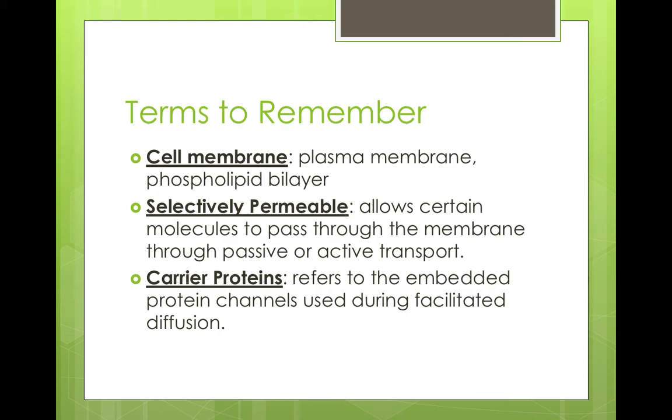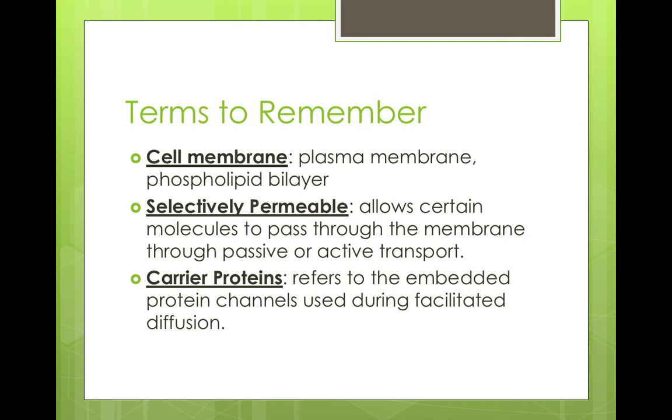Selectively permeable. A lot of people kept forgetting this word last year and the year before that. Selectively permeable just means it's the job of the cell membrane. The cell membrane is selectively permeable. It will only allow certain molecules to go across it. So it selects, it chooses, it controls what moves across it. And the last one is carrier proteins. Those are those embedded proteins, those protein channels that we use during facilitated diffusion.